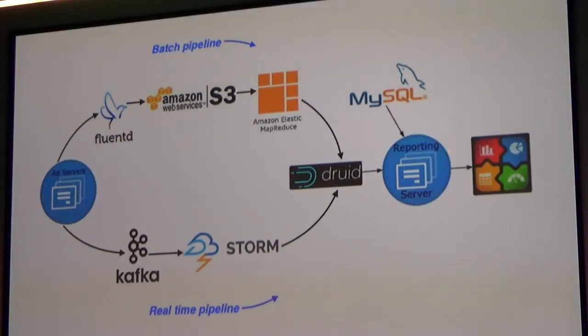We are not exposing our Druid cluster directly to our clients. We have a reporting server API in between, which is a REST API. Among other things, it joins the data we have in MySQL with the data we have in Druid. In MySQL, we store dimension tables, like the list of our publishers and the list of our advertisers. In Druid, we only ingest IDs, like publisher IDs and advertiser IDs. So if we want to map some information onto these IDs, we have to join in memory the data we have in MySQL with the data we have in Druid. And the reporting server is doing that for us.